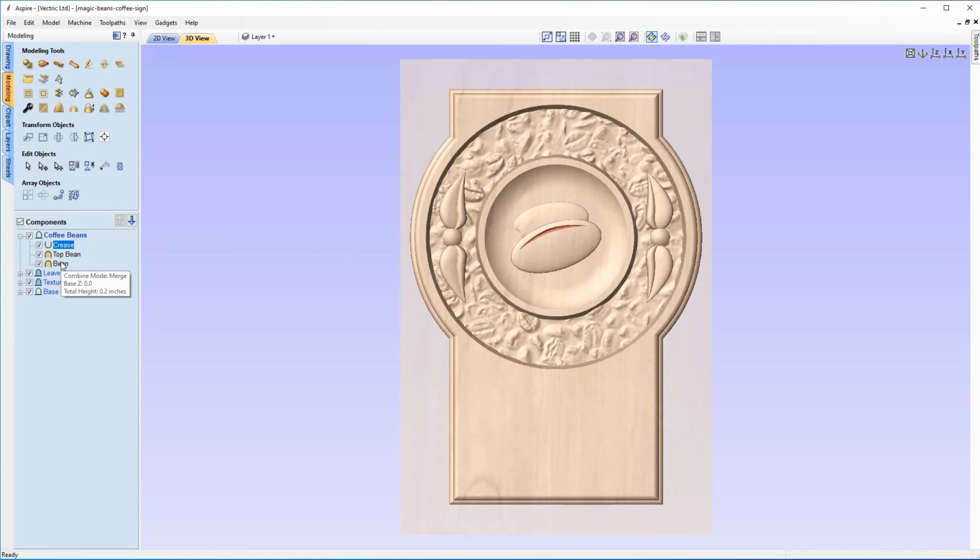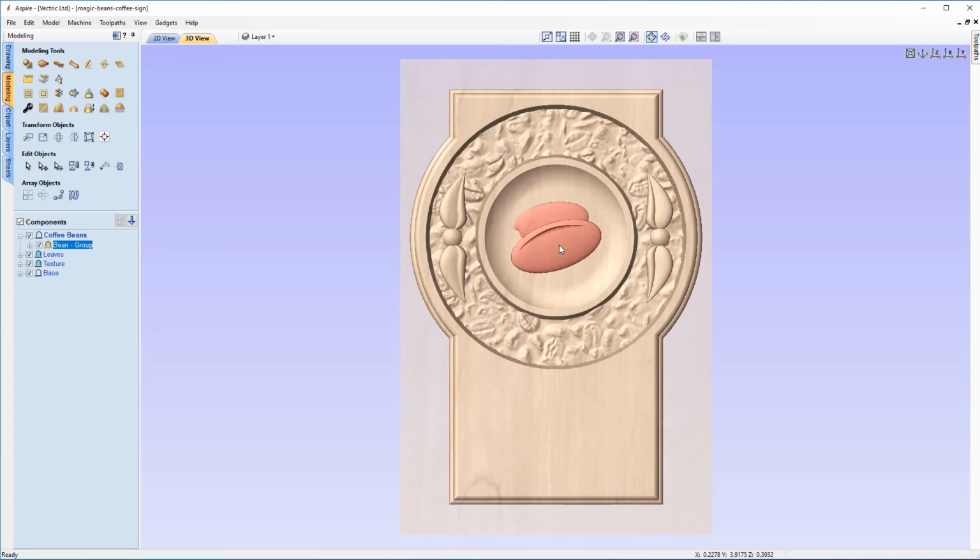components together. So I'm going to take the bean, holding down Shift, the top bean and the crease. And then I'm going to right click on all three and we're going to go down to this option to group them together. And you'll see a new header has been created here in the list called Bean Group. And you'll see that within that tree, under the bean group, we've still got those original individual components. Okay, and this is just a way to make the software see a combination of individual components as a single entity.